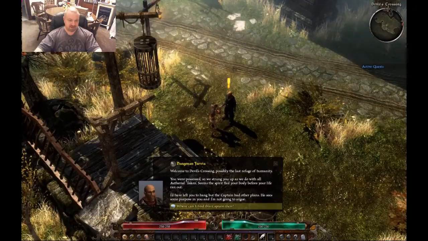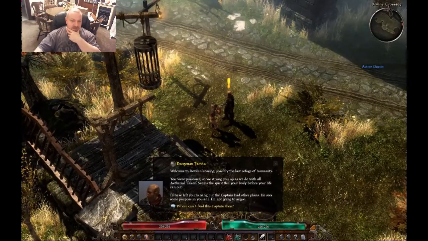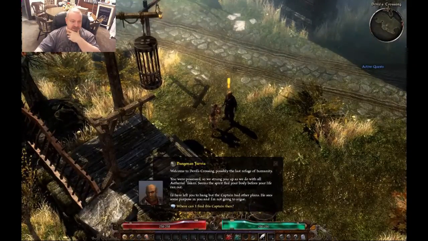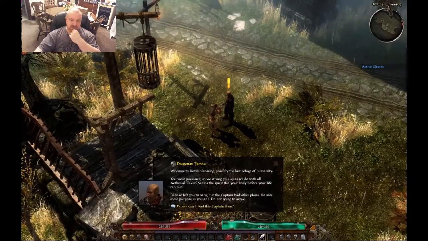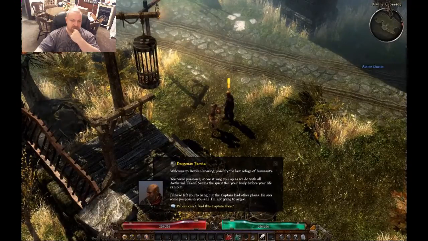Welcome to Devil's Crossing, possibly the last refuge of humanity. You're possessed, so we strung you up, as we do with all ethereal taken. Seems a spirit fled your body before the life ran out. I'd have left you to hang, but the captain had other plans. He sees some other purpose in you, and I'm not going to argue.